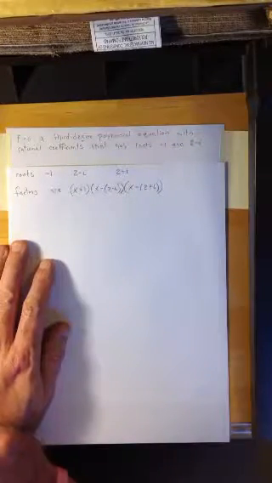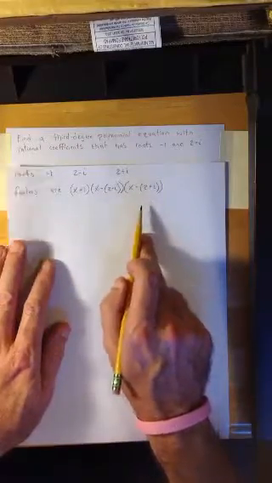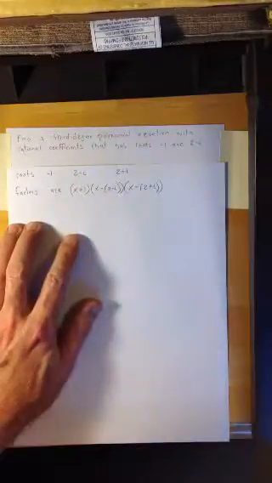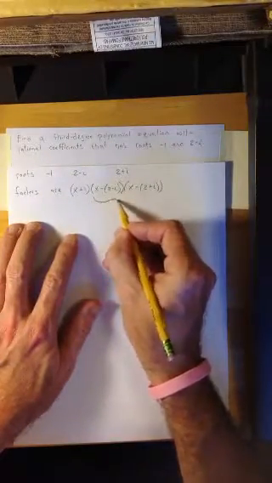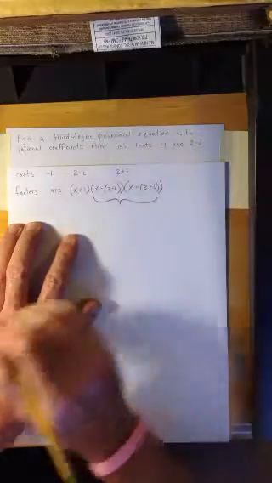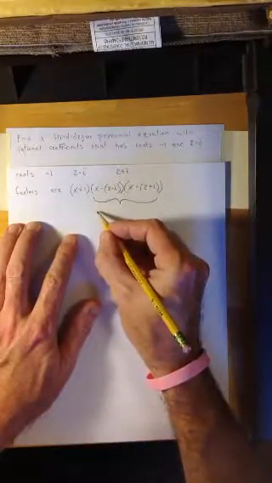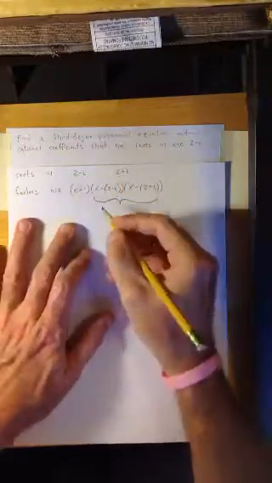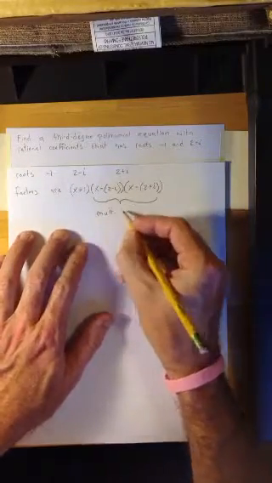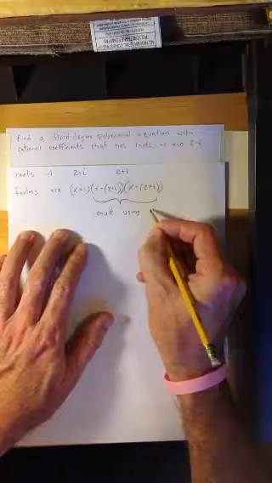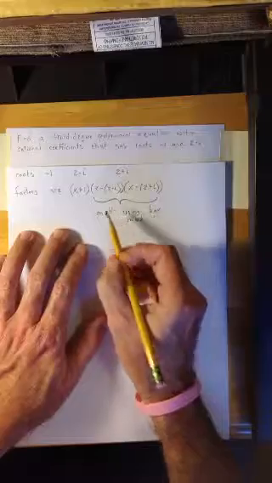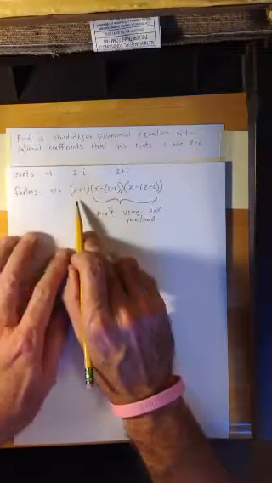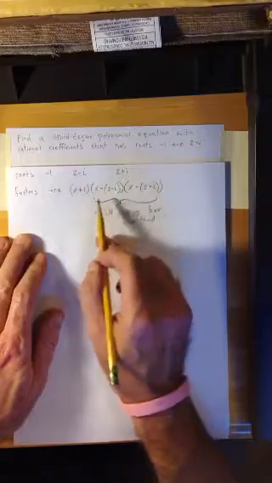Okay, so now we have a bit of a monster, but it's not too bad because we're going to be using something called the box method. We're going to break this down a little bit. We're going to focus our eyes on the right hand side here, and we're going to multiply these using the box method, and then we're just going to bring this first factor, x plus 1, down in just a minute.